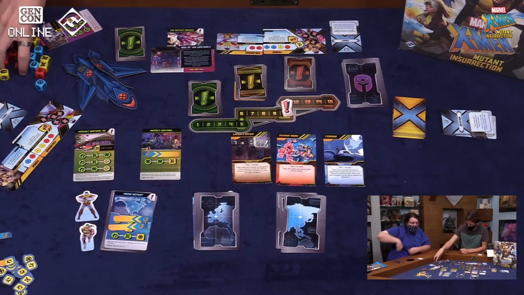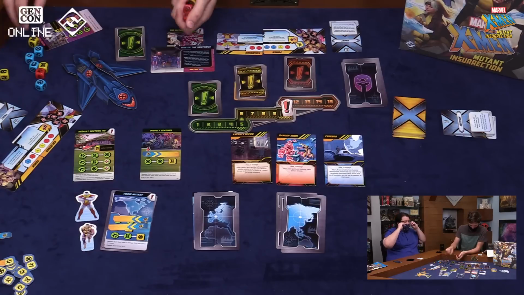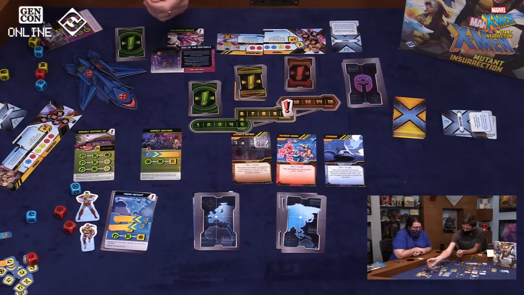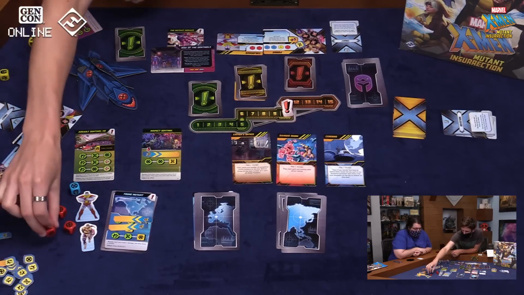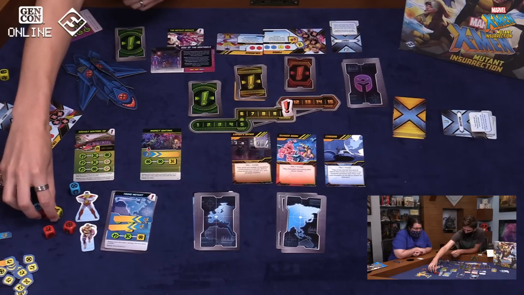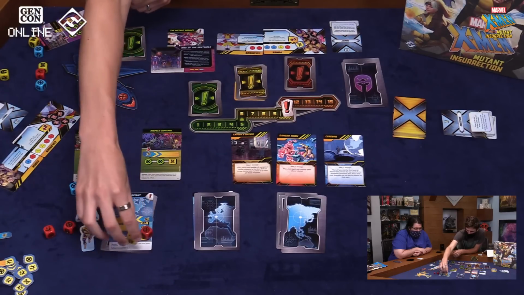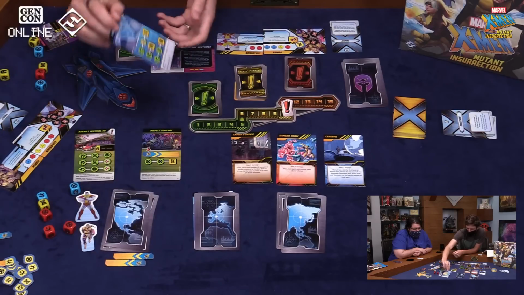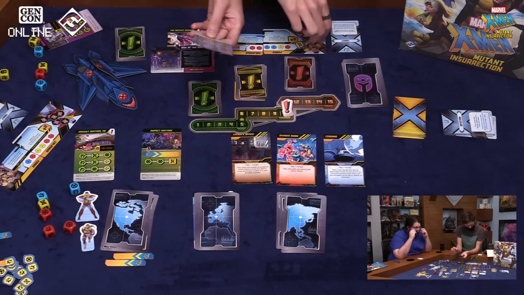Colossus is also going to take a nap. Just Colossus curled up in the corner of Cerebro. Needs to go to sleep. All right. Let's take it home. Boom, boom, boom. Oh, that was a Helix, I promise. There it is. Yeah. All right. Success. Each hero heals 1 damage.